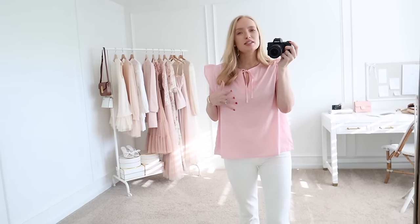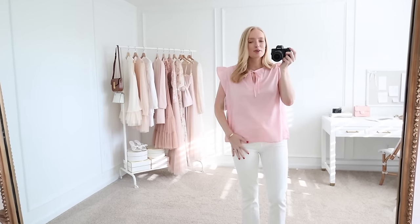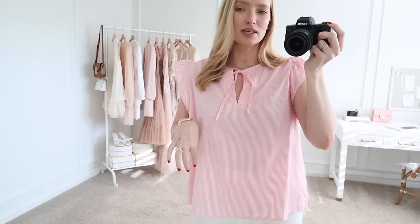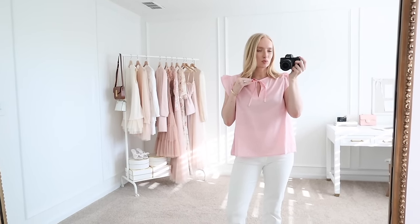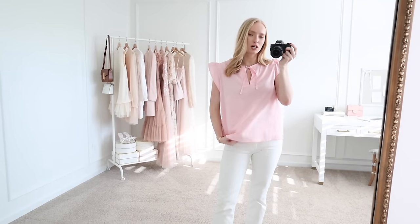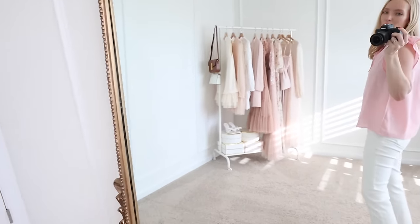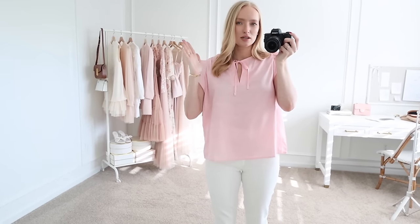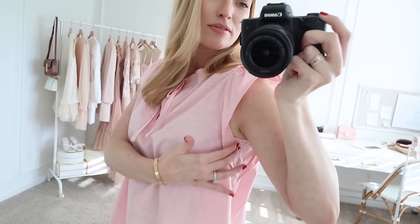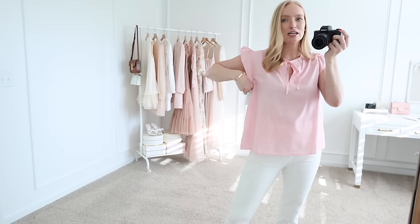Next up is this pink and white top. This honestly feels very classic Walmart to me — every year I find a top similar to this one and style it with white jeans for spring. It has a little ruffle sleeve and a little tie detail, which you can tie or leave long. Definitely keep it neutral underneath — it is on the thinner and sheerer side, so something to wear once it warms up. If you're wearing this to work, I'd recommend a tank underneath. I'm wearing a small; it is pretty boxy but I wouldn't size down because an extra small might be too tight or narrow in the shoulders. It does have coverage under the sleeve, which I appreciate — I hate when tops are loose around the arm with nothing there.